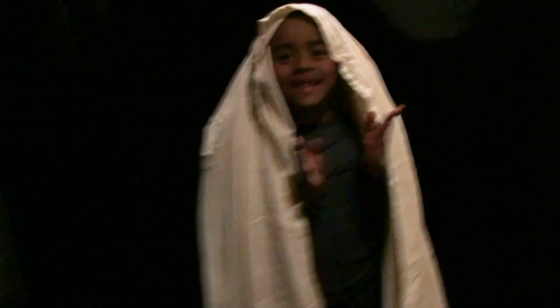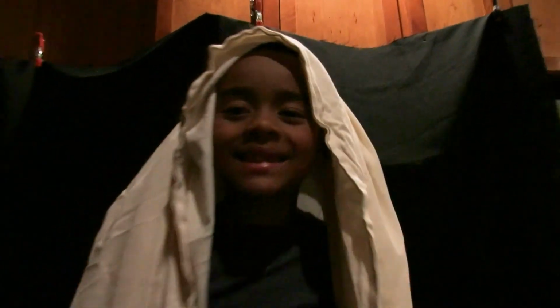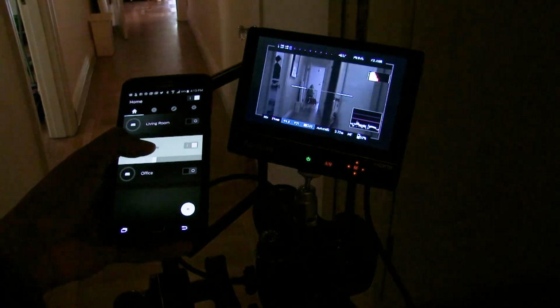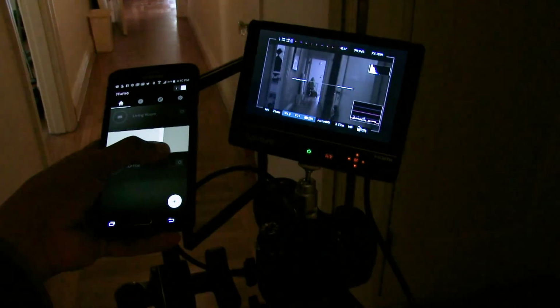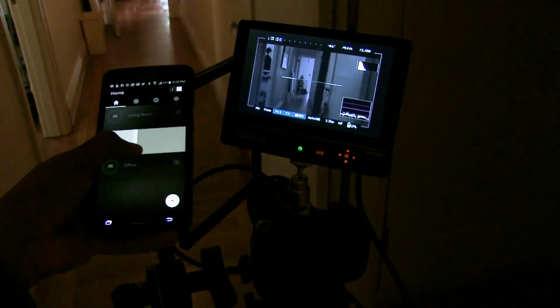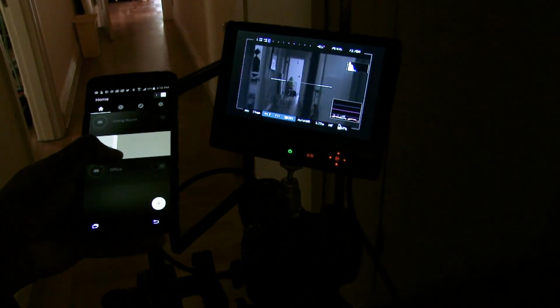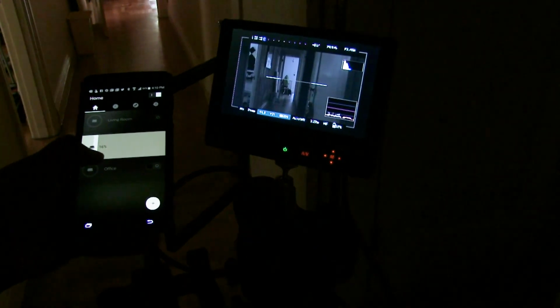We got a nice clean white sheet, which is pretty damn hard in my house. And now my talent is in place. Hello, it's me. It's not really a ghost. I had to control the lighting in the hallway, and it's a good thing that my house has Philips Hue lighting, as I can control the color and intensity of the lights from an app on my phone. As a side note, Philips Hue lights are freaking awesome.